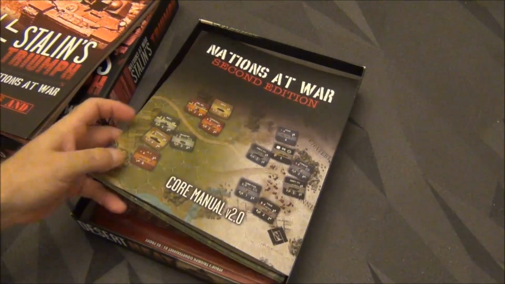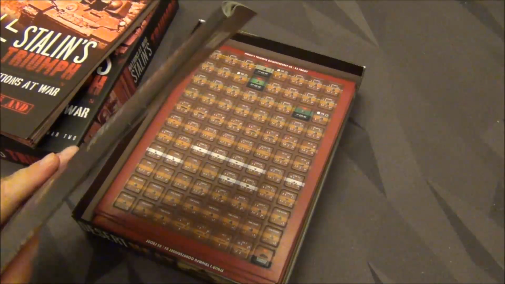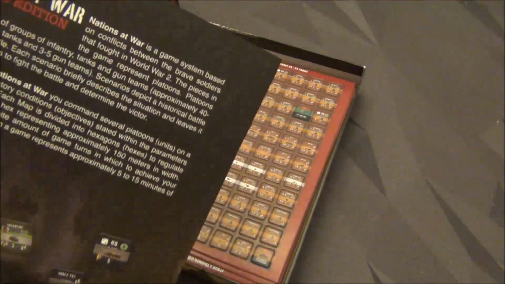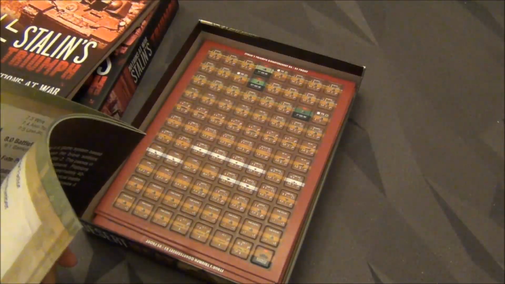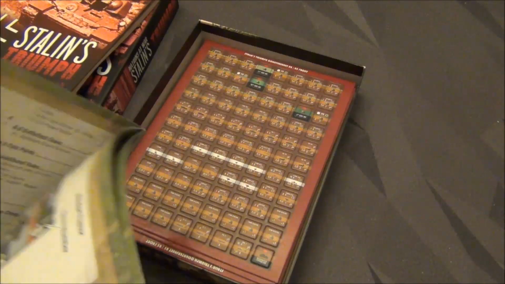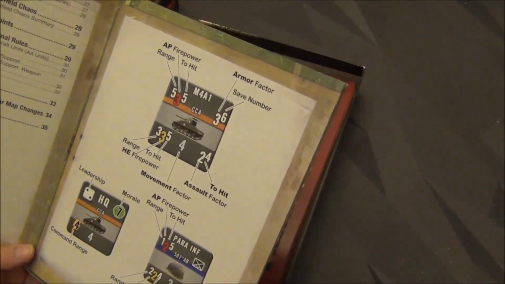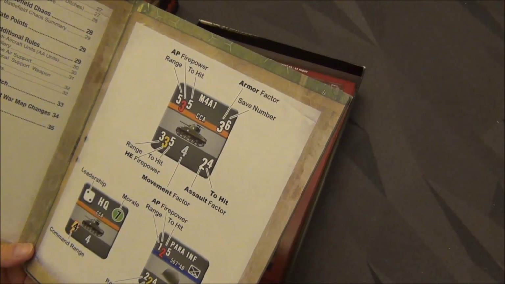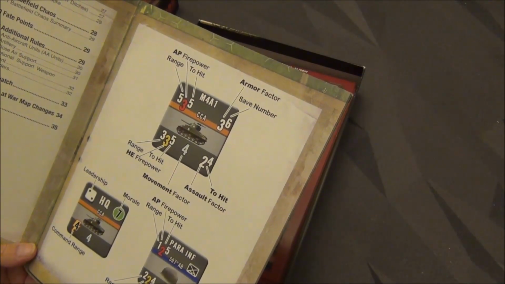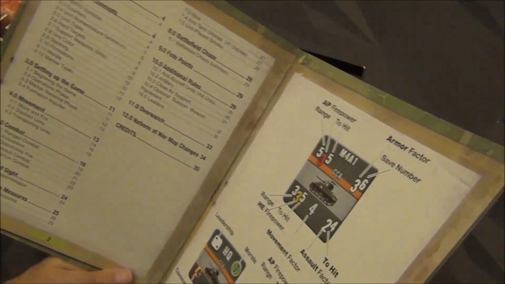And here's the core manual. Core manual looks like same binding as the module and scenarios. Nice quality, good thick card stock, and semi-glossy maps. Semi-glossy paper. About 30 pages actually. It starts on page 4, goes to page 34. That's your contents right there.